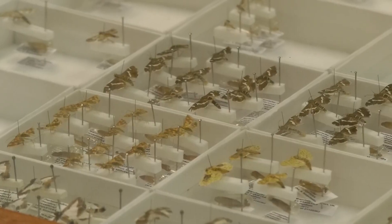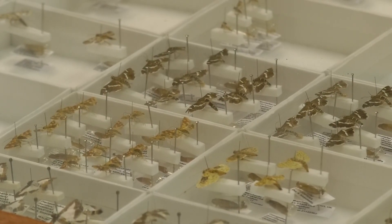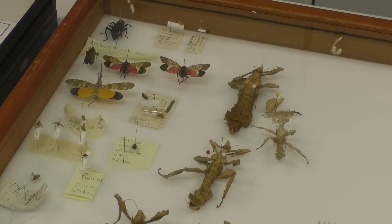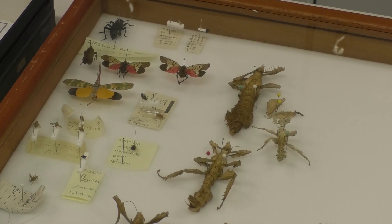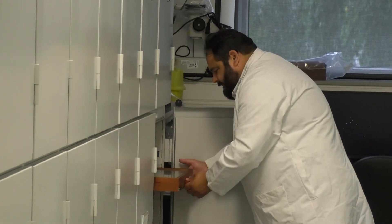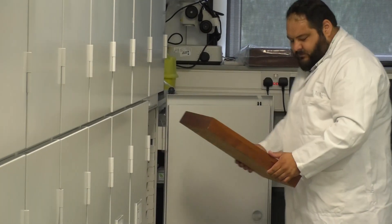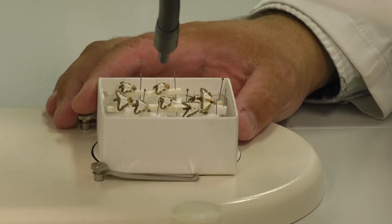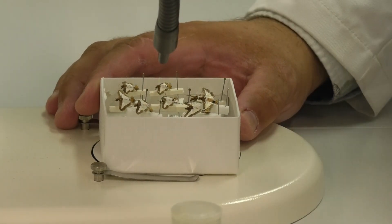Inside those were tiny microscopic worms called nematodes, and these nematodes are transmitting fungus that can kill pine trees. When we have them in and we want to preserve them for display purposes, for our collection and for research, we generally freeze them — that puts them to sleep and is the most humane way of dispatching them. We then take them out of the freezer and relax them, rehydrating them in a warm area, which helps them to relax. Then we set them with pins into a position that displays all the features needed for identification and display, catalogue them, and put them in a drawer and tray in one of these units.